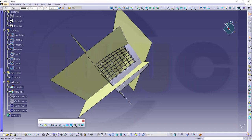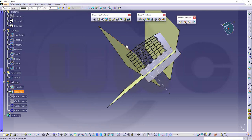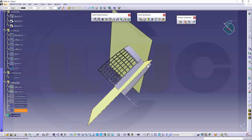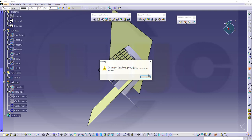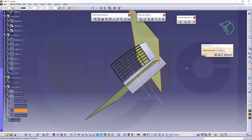Now back to part design. And I want to split my body with those two. Let's hide this one and that one and see if we can split or if we have to extend these. Where's my split? There is split. I know with this one. Let's see if this works. No, it doesn't, so I have to extend it.